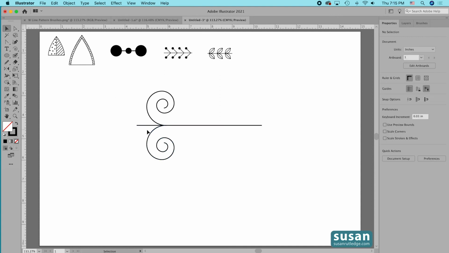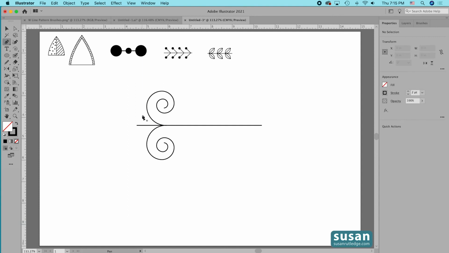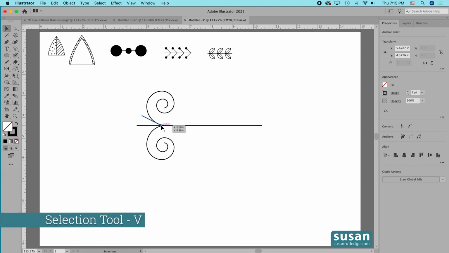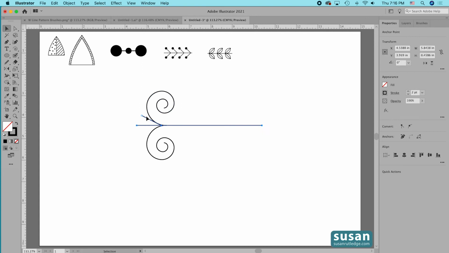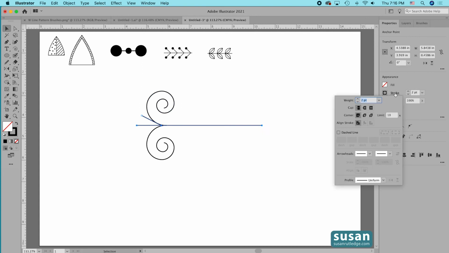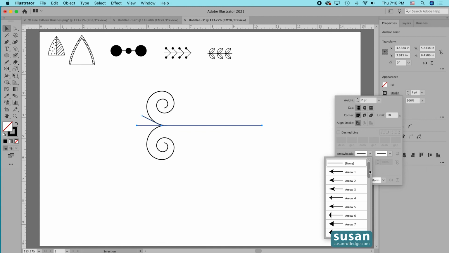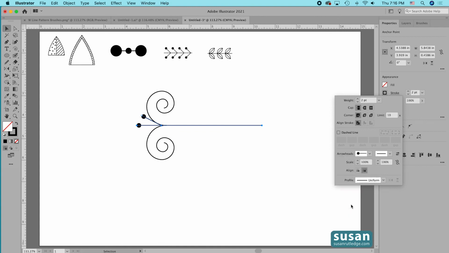I'm going to use the pen tool, keyboard shortcut P. I'll click once with my mouse, and then I'm going to come down to that intersection and click again. And get the selection tool, keyboard shortcut V. This is my starting anchor, and this is my starting anchor. So I have both of these selected. I'll come over, press on stroke, and we're going to come down to the arrowhead bends again and twirl down and choose 21 one more time.